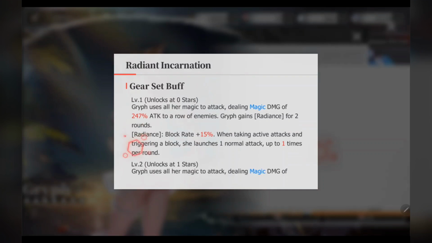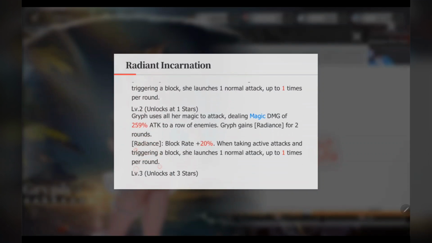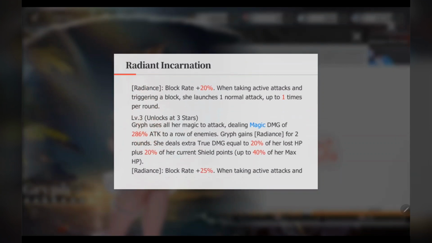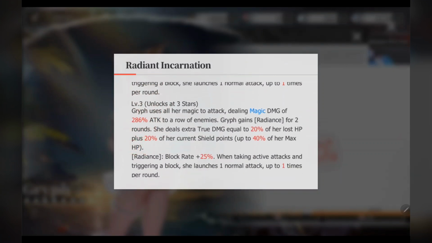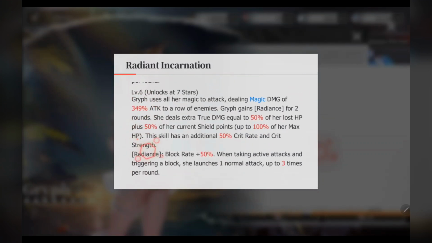Now again, at level 1, you're going to see how this is going to scale. It's basically at 247% with the 15% block rate. At level 2, you go to 259% attack. The block rate goes to 20%, and so on. But yeah, you're wailing on this unit, and she is crazy at 7 stars.